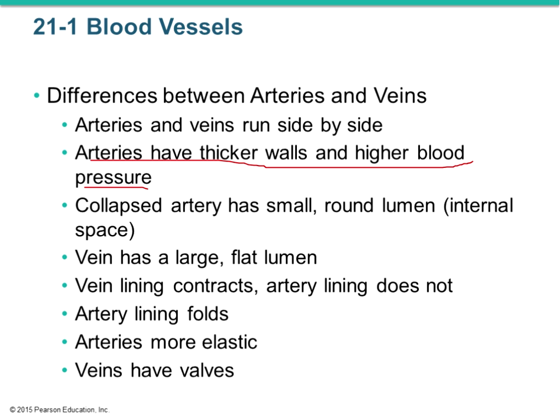You can put a cotton ball on there, a Band-Aid or whatever, and you're pretty much in good shape. An artery, if you've ever had blood drawn from an artery, you pull the needle out of there and then the blood is shooting out of there pretty good because there's higher pressure, right? Artery has a smaller, round lumen, as we talked about, and therefore that helps contribute to that higher pressure.